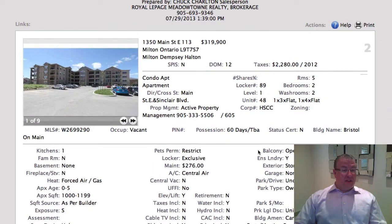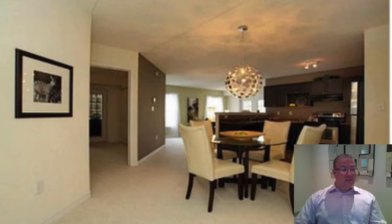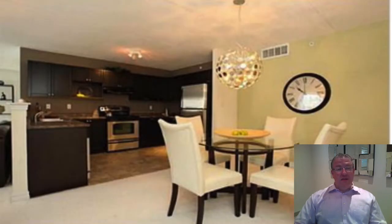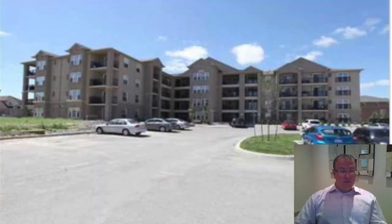Condo fees are $255. We've got another one in the same area at $399K — actually larger at 1184 square feet, two bedrooms. For people downsizing from a larger house, almost 1200 square feet of space is appealing. The condo fees are less than $300, you still have a gym and a party room, but they don't go overboard on amenities to keep the fees low. Really nice.